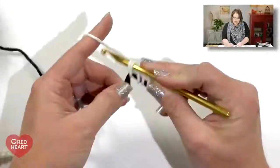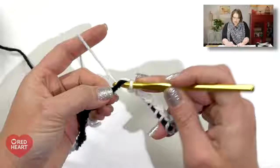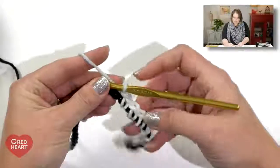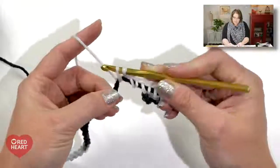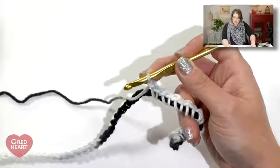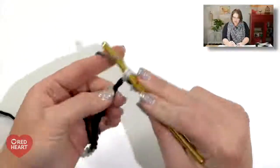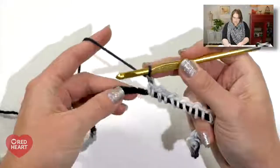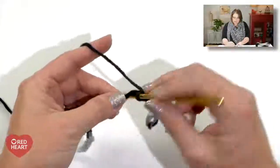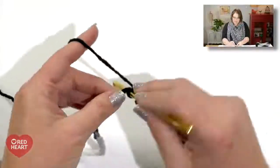The reason we want to work around our chains for this project is it will make it so that our very first row sets us up for the rest of our Argyle project, and it will allow us to maneuver our stitches on the very first row to make the width of our Argyle project the same throughout the entire piece. I am going to make sure I do these single crochets and chain ones until I get through one full color sequence.